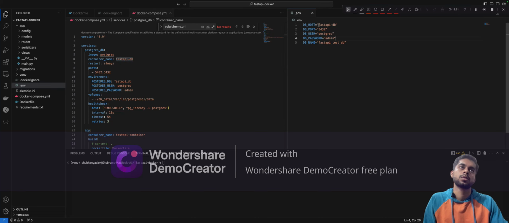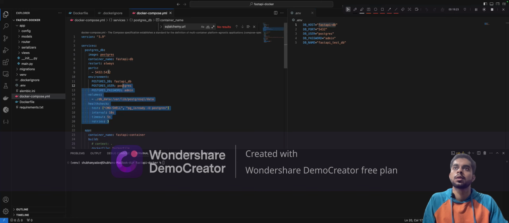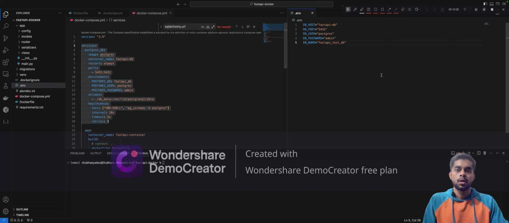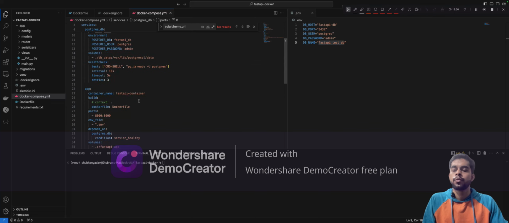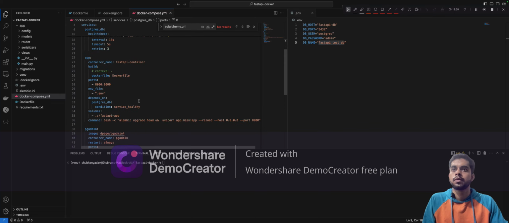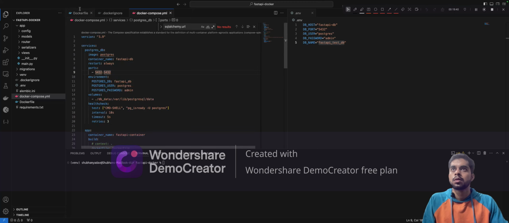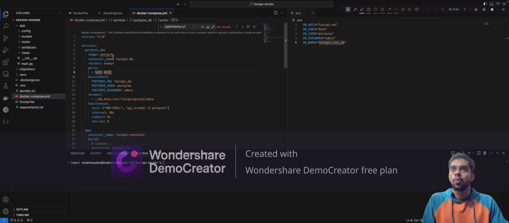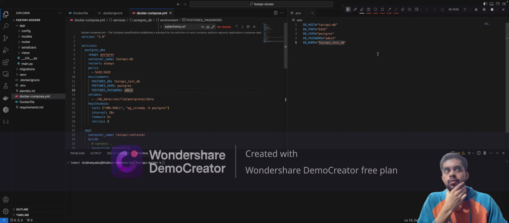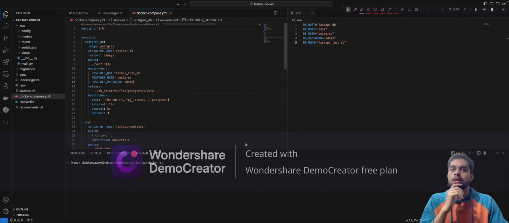So mostly the host will be this, where this database container will be running. Then we have the port 5432, Postgres admin, and our test database. So the database name is, what database name we have given, let me see. Okay, let's just keep it as FastAPI-DB. Okay, cool. So yeah, this should work.